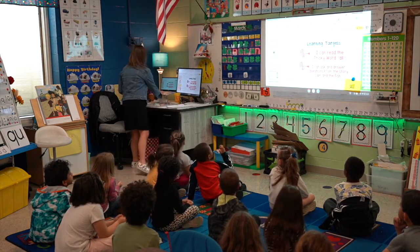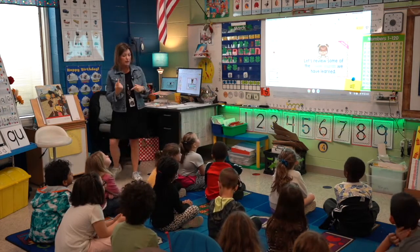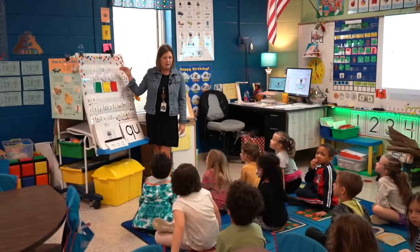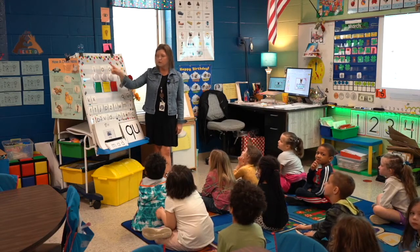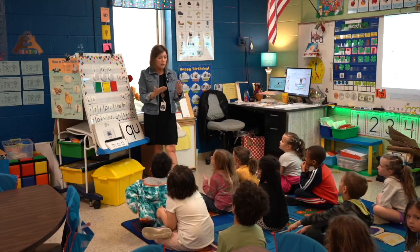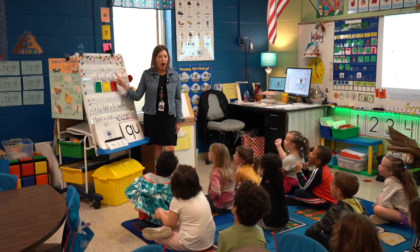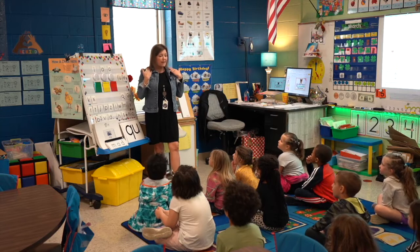First, we're going to review some of the sounds and letters that we've learned so far. Can you move your belly buttons this way? Okay. Looking at our vowels right here on our big easel, we're going to start with this vowel, and we're going to go across from left to right, okay? And we're going to say the sounds with me. So echo with me or say them with me. Ready? I, ah. We went from the front of our mouth to the back of our mouth.